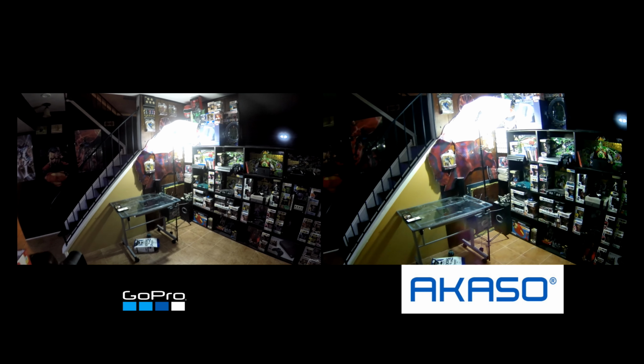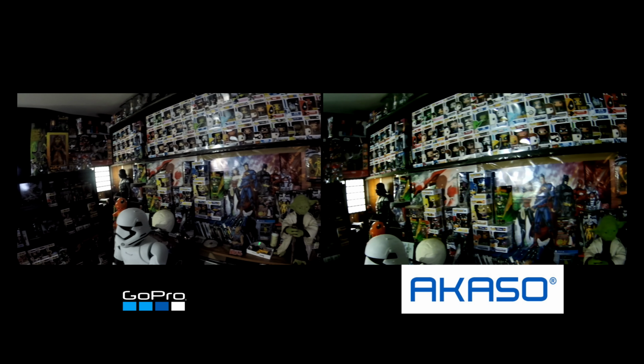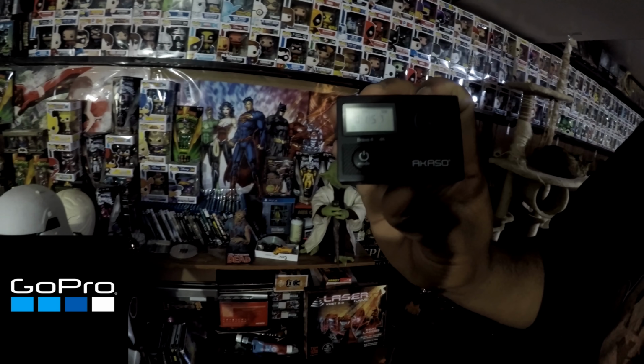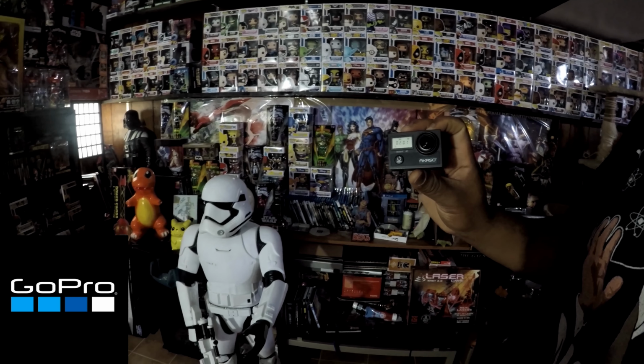This camera just really stood out to me, only being $79.99. And I'm really big on good quality and a great value. Now, I haven't tested this camera in any type of action because I don't skateboard, I don't ride bikes, nothing. I am fat. I'm not planning on doing any of those things. So I can't really tell you how it does with stabilization and all that. But with standard recording, it's really good.